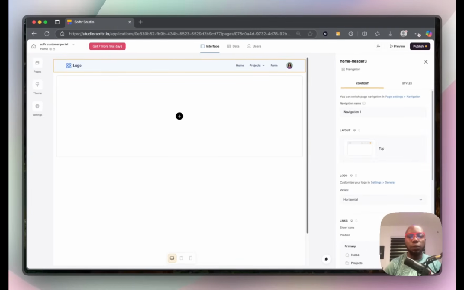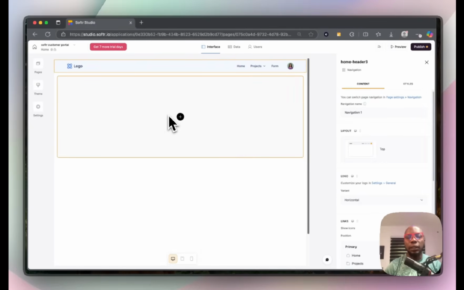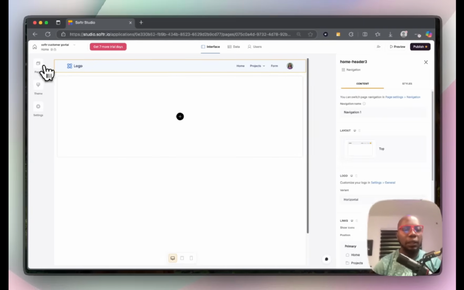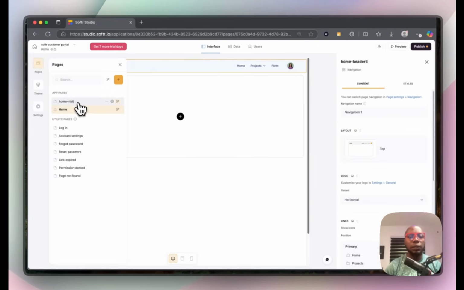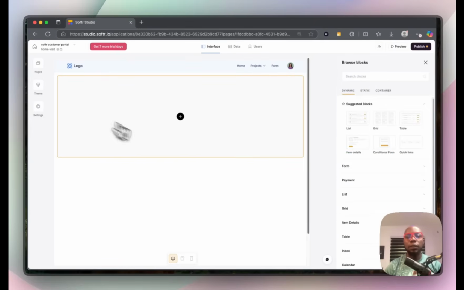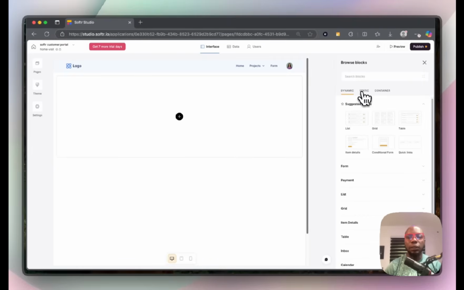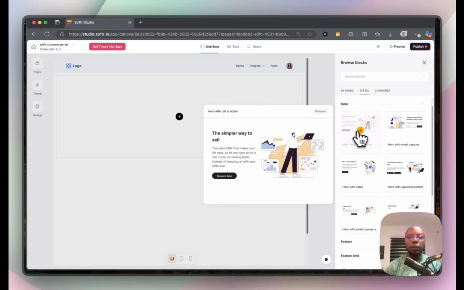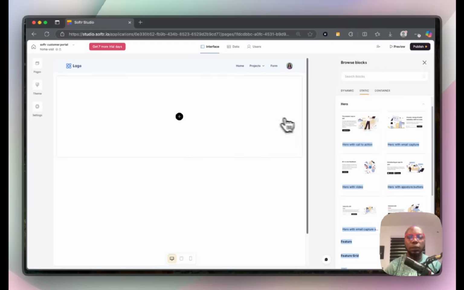So let's go forward a bit. In order for us to design our homepage, we're just going to use static data to design it that we can always change. So let's go to our homepage visit first. Sorry, we're going back and forth, but let's stay with our homepage visit first, and let's click on our static containers. And first, we'll drag in a hero image into it. So this is our hero image.